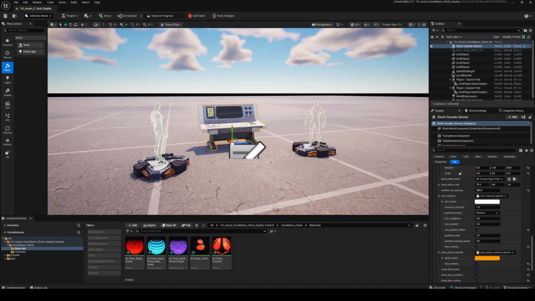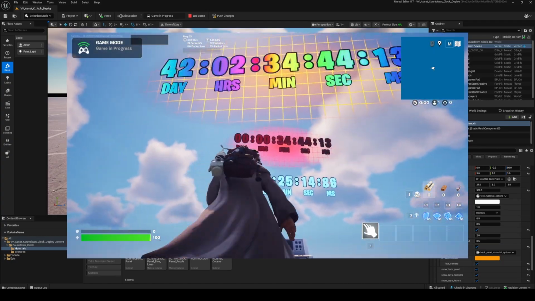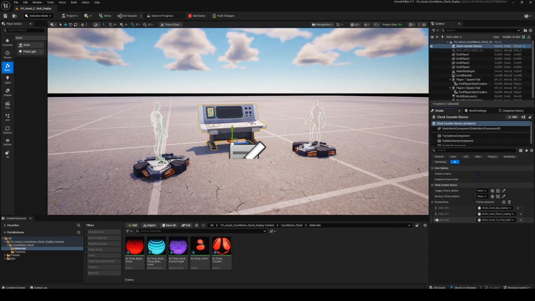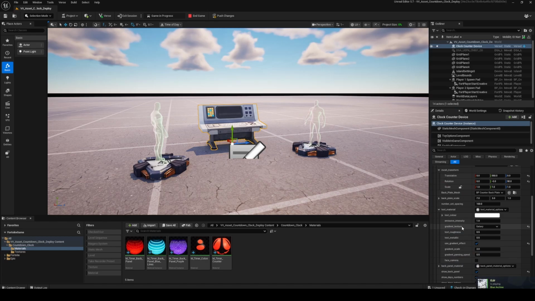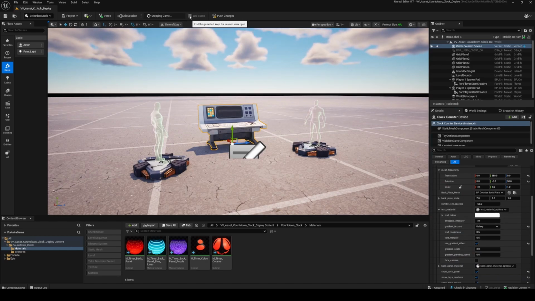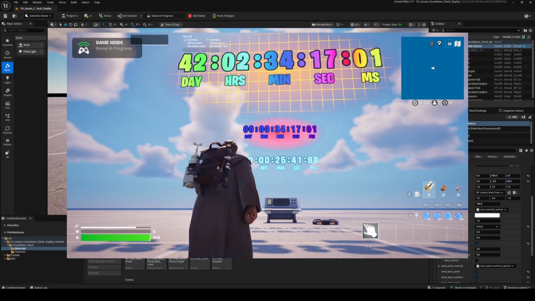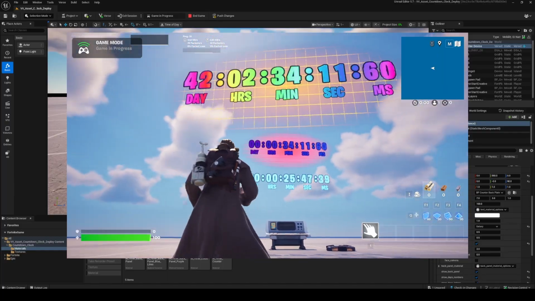So you can see when we come back into the game, we've got this nice rainbow gradient, and then we're going to fix this one in the middle. So the one in the middle, let's say we want it as, I think it was this galaxy gradient. We want to set this to 1, 1, 1. We go OK, and then we can pause and start again, and you'll see now it's got this nice rainbow galaxy gradient on the one in the middle.